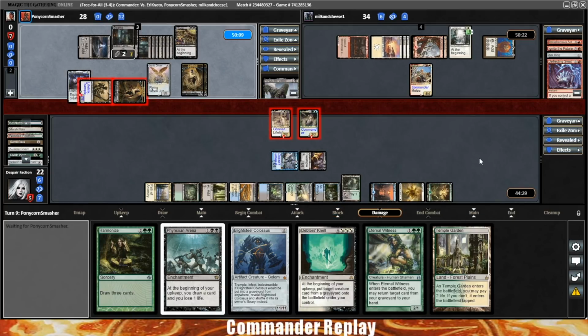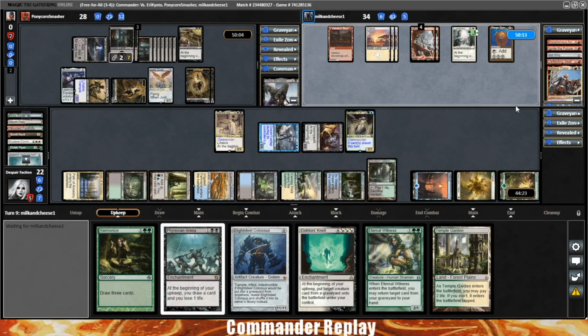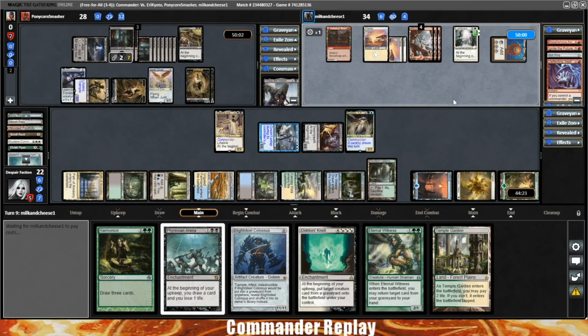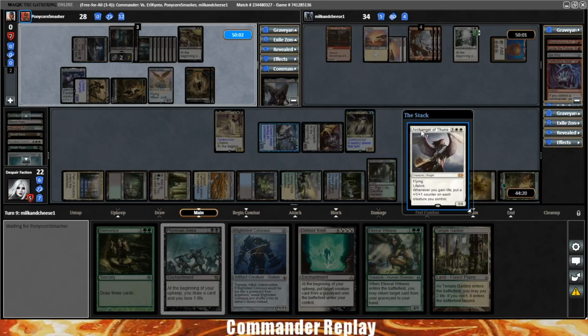It's a land. Shieldred trigger on Sean. He's going to need to make some angels right here. Nope, just lets his Adriana go. That seems like a punt. Eric said, I don't disagree with killing me there. Yeah, when you're looking at a mono black deck that just has all the stuff, letting them live is not a good idea.